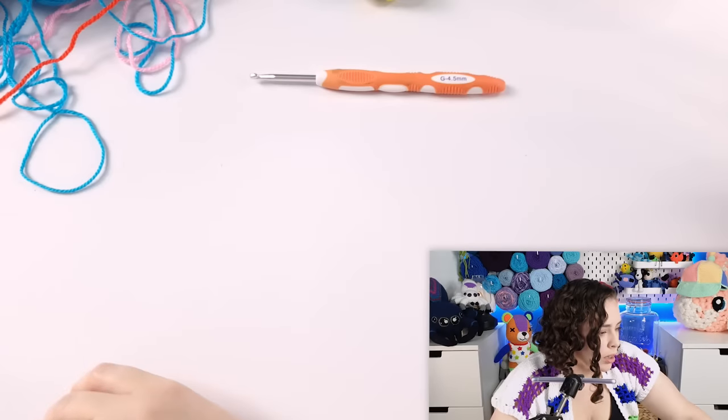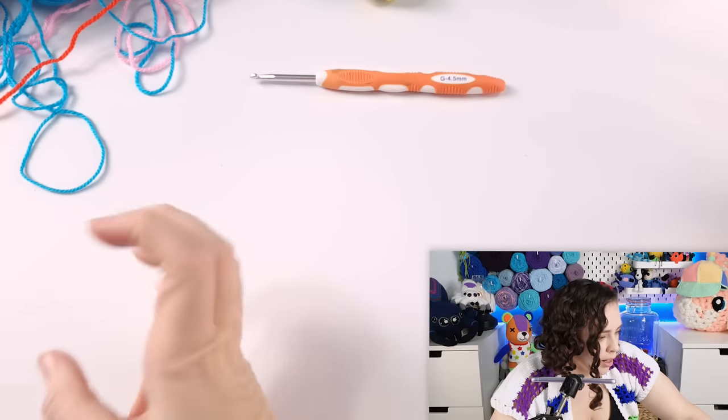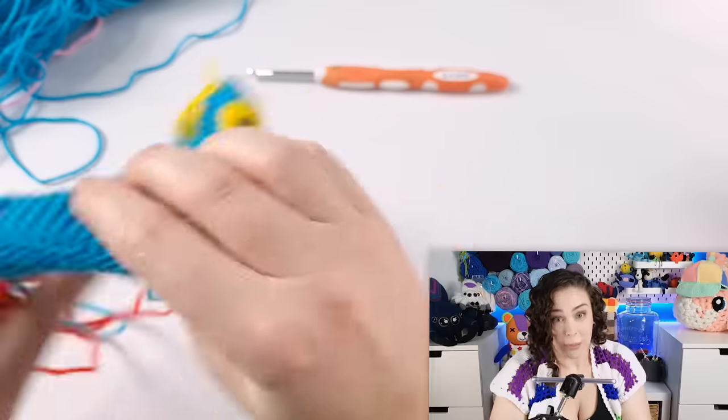1 to go. Final one is making a cord. So it looks like I need 2 colors. And God, I've made a mess of things here, haven't I? Give me a sec.